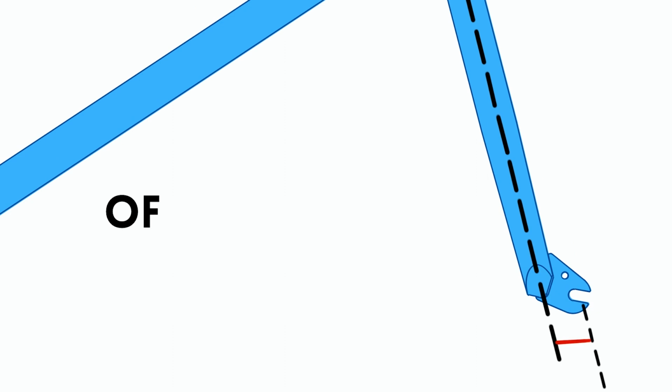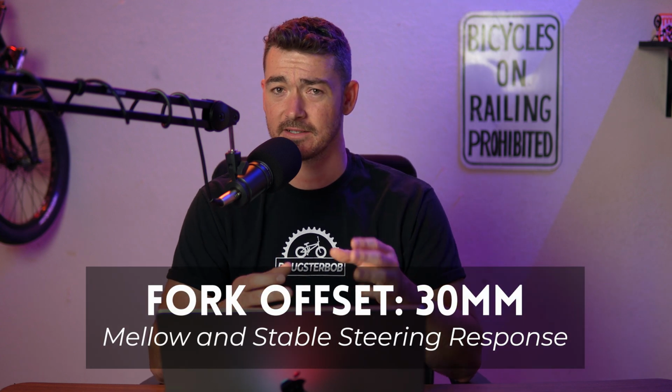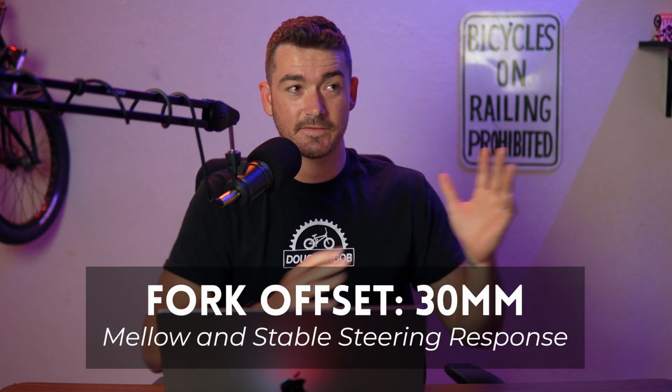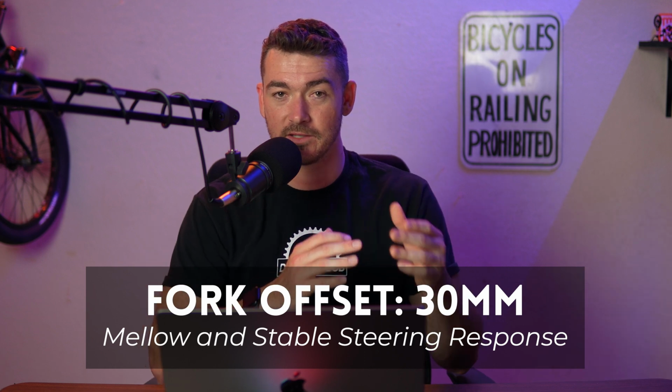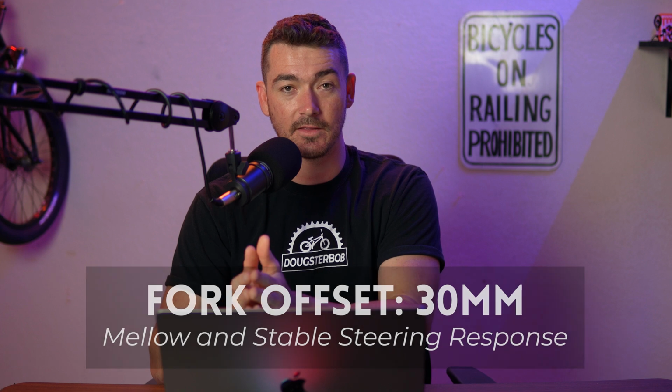Now, there are some other geometries that I felt it's important to go over, like the fork offset, which is 30 millimeters. I'd say 30 millimeters is more on the stable side. The most mellow forks you can get aftermarket are 32 millimeter, while the most responsive you can get are 15 millimeter or 13 millimeter. Because of that range, 25 millimeter is about in the middle, so 30 millimeter is going to be on the longer side.